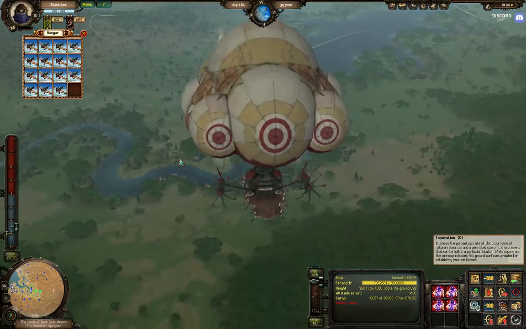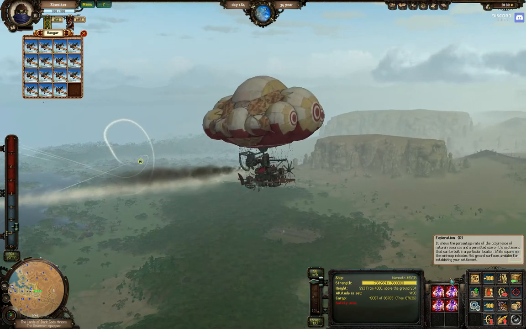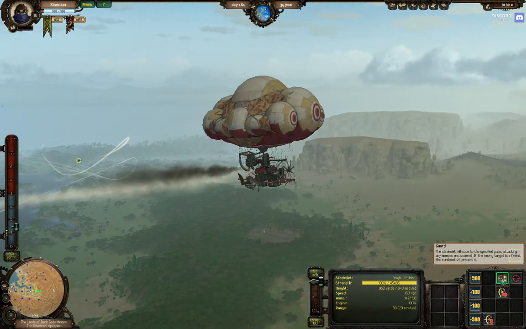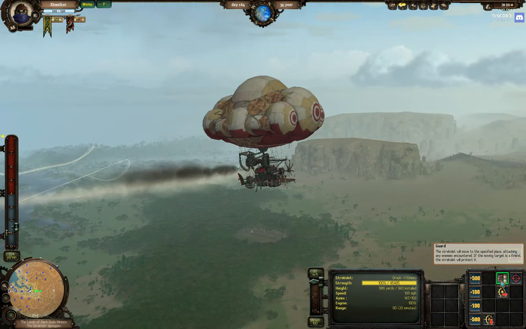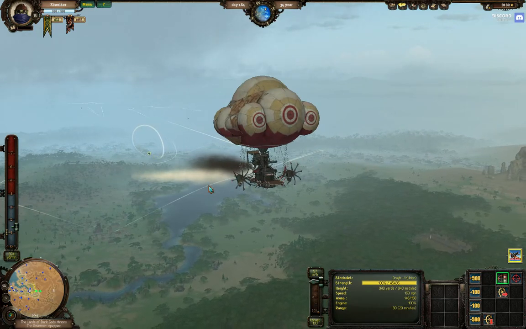There it goes. It's doing a little loop. And now it's going to follow my ship. Something I have noticed is that if you click on your Strek, it's already set to guard you. However, I don't think this feature is actually working. It will fly close to you, but it won't really do anything at all. It'll just fly around you for no reason.